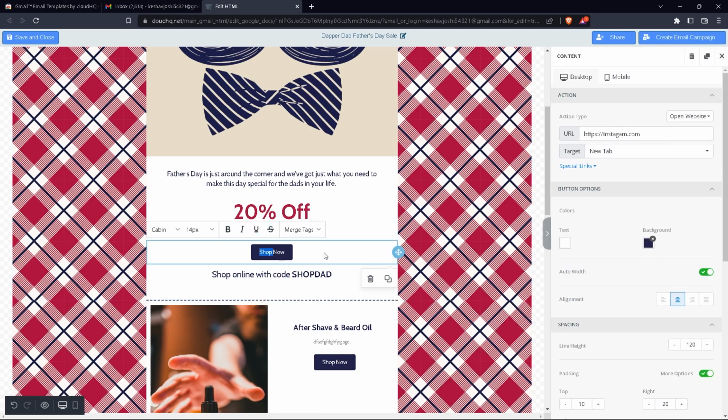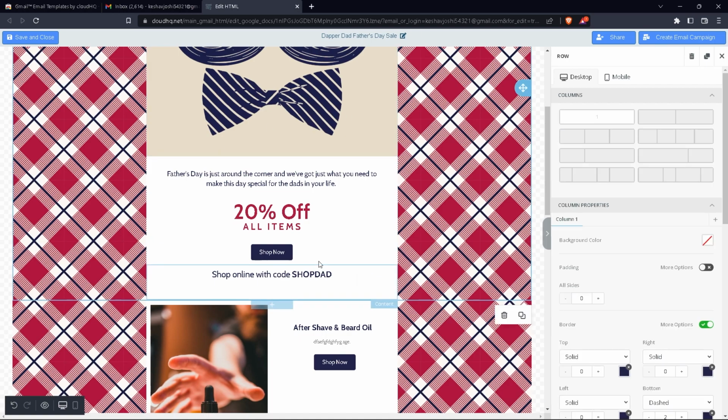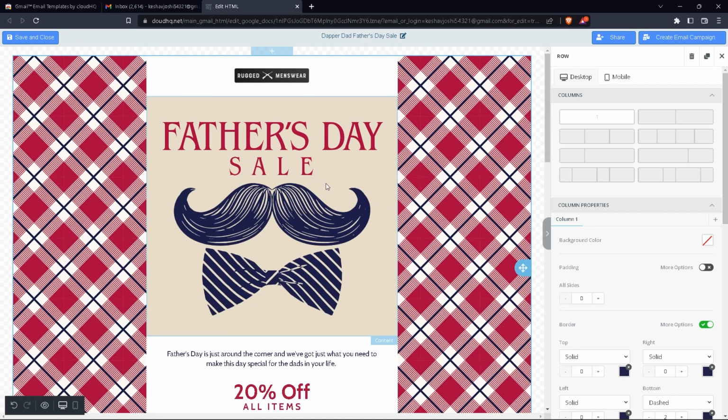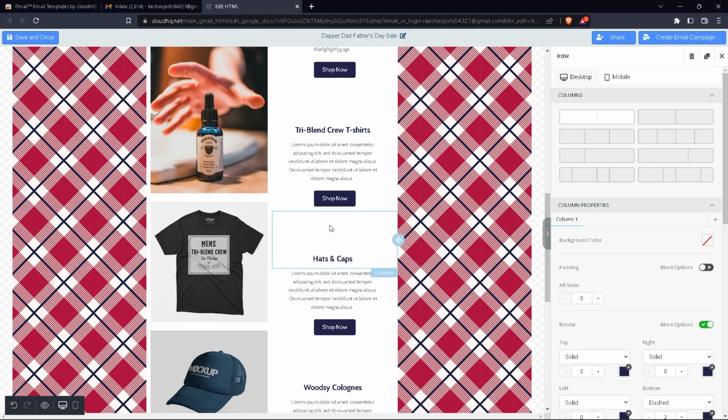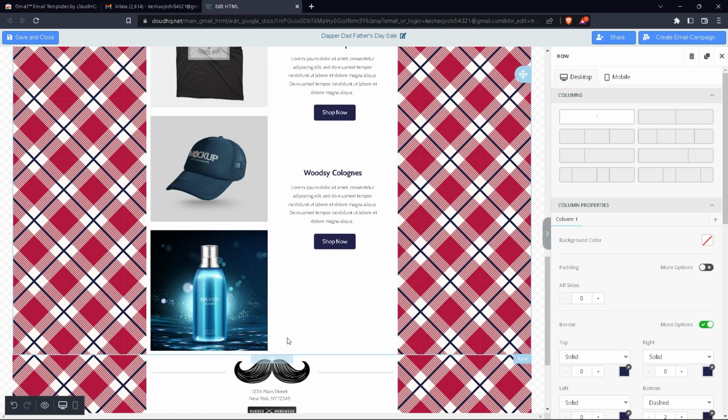So I have added my URL here, which is instagram.com. So when this template is completed, and I finally send it to someone, and he clicks here, he will be redirected to Instagram. So you can also create a template for your YouTube channel, and you can add your YouTube links in it and send them to a variety of people.